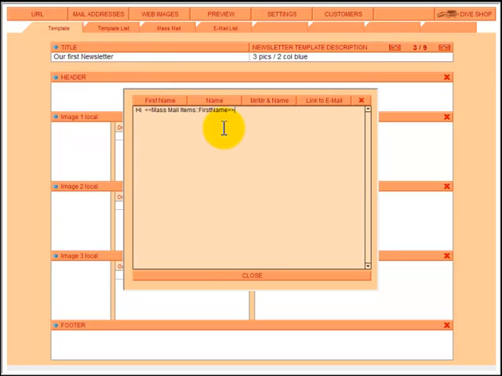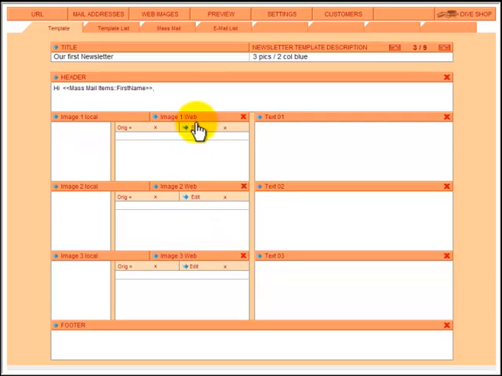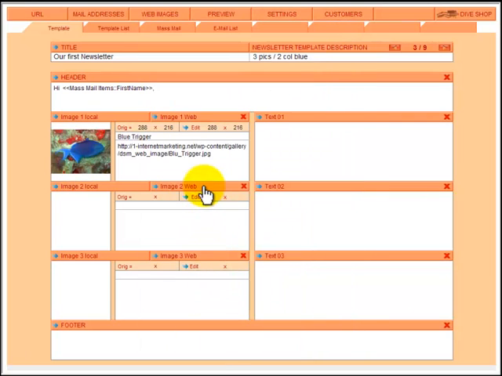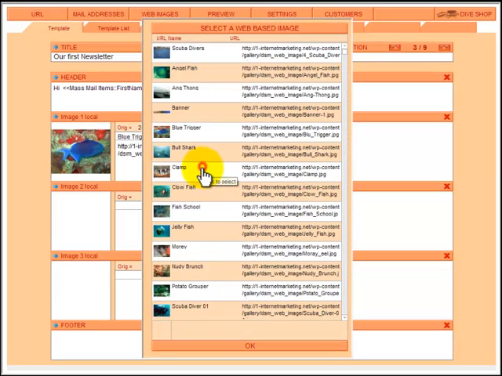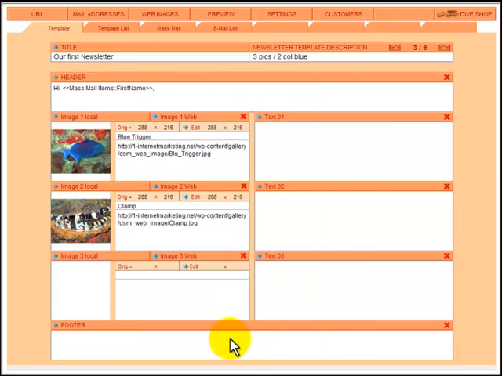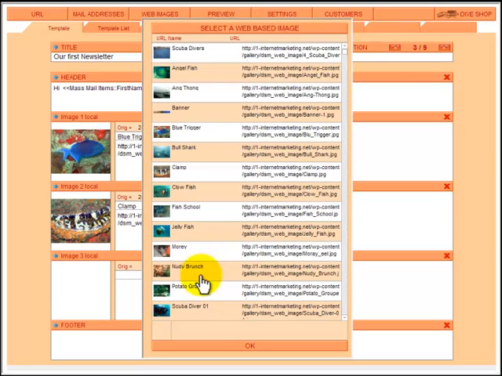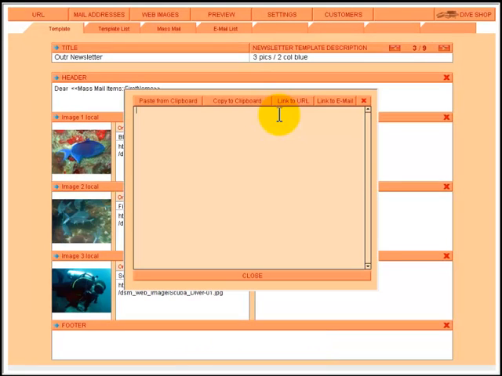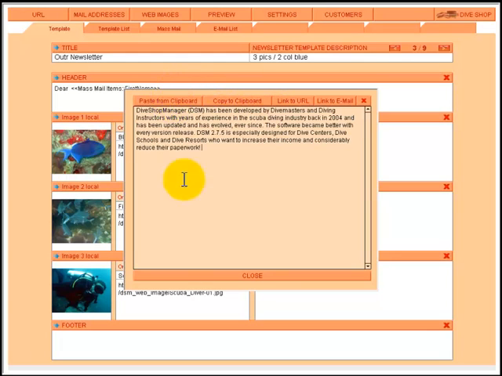And now we're going to add some pictures to the newsletter to make it more attractive for our customers. I prefer to use pictures that have already been uploaded on a website in a gallery folder specially for newsletters. This way email gets sent much faster. Now that we have added our 3 pictures, we enter some text to the 3 text parts by simply clicking on each of the text bars. To make things even easier here, we can paste text from the clipboard.